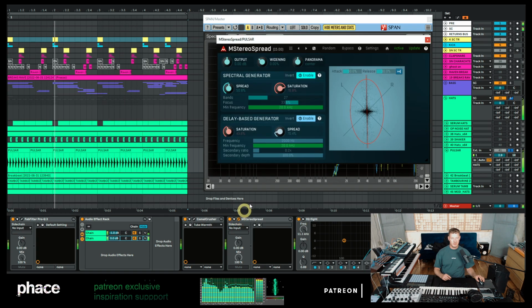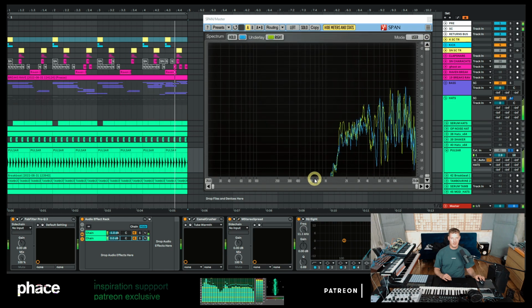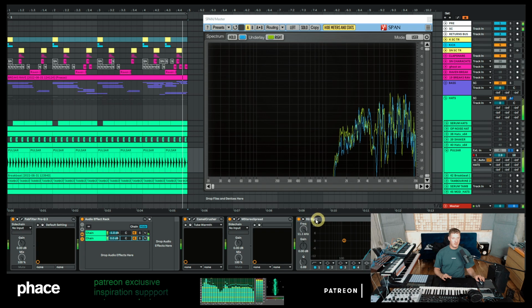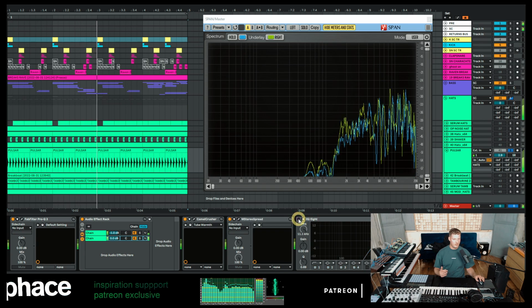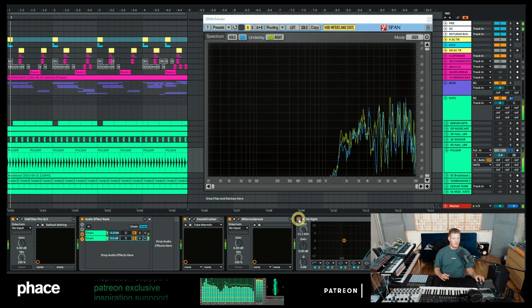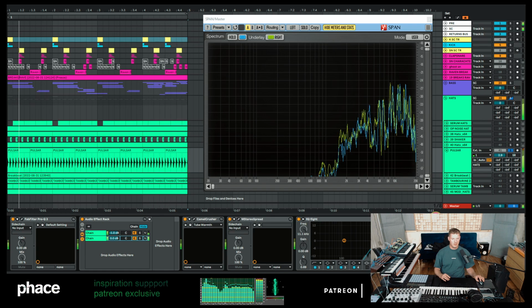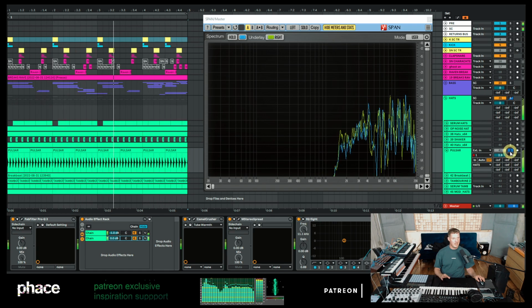I used some stereo spread so the stereo image is nicer. Stereo spread is a pretty cool tool to spread a signal out, saturate it, add maybe more widening if you want. You can play with the bands of the spectral generator, and I like it because it's a really cool tool for those kinds of things. And I did EQ some of the low end out, which does make a difference, as you hear. You have those low signal impulses that you don't really need to feed into any limiter or saturator, and then I rolled them off slightly with a low pass, so they're slightly less edgy.